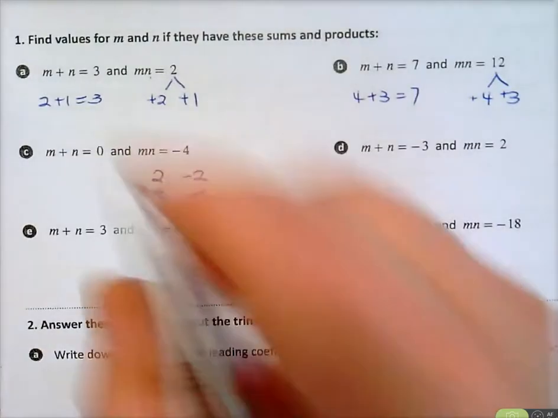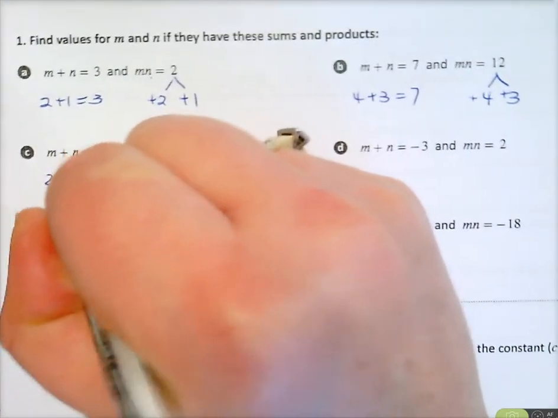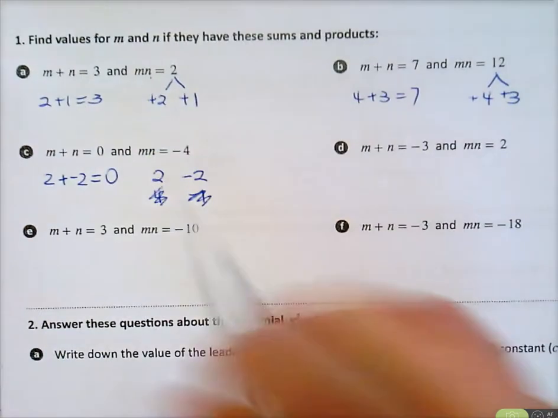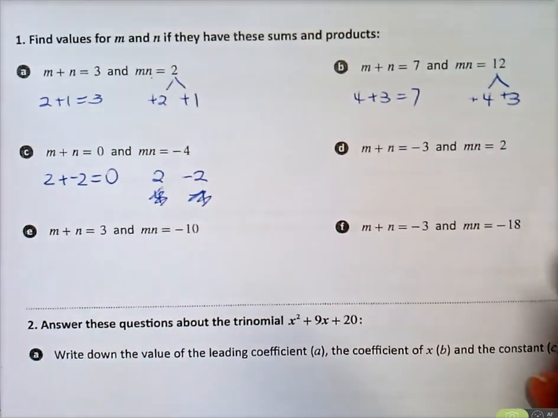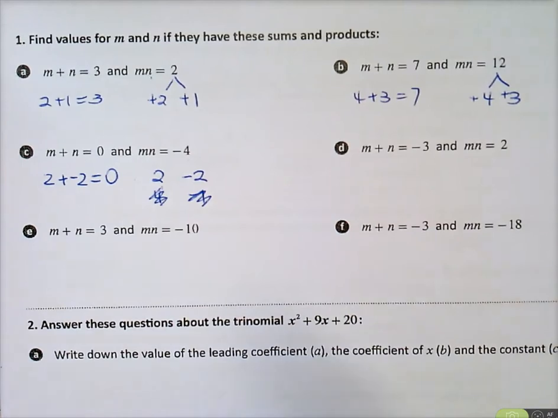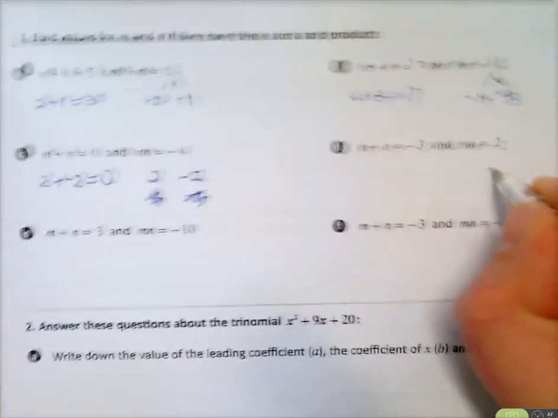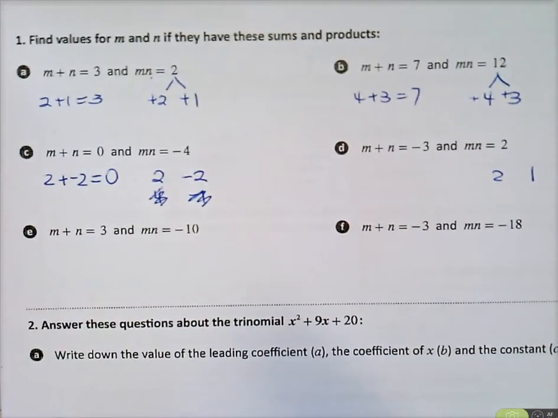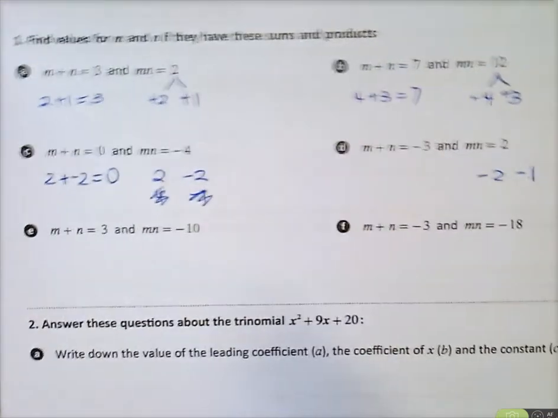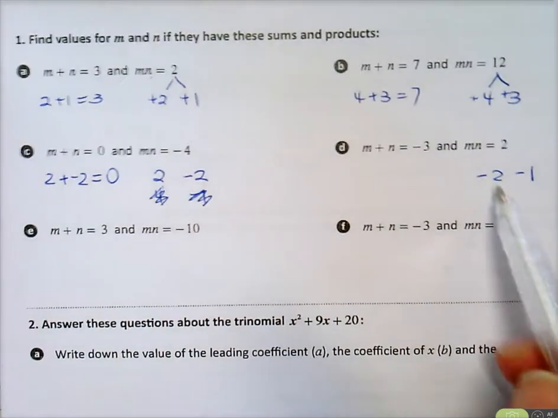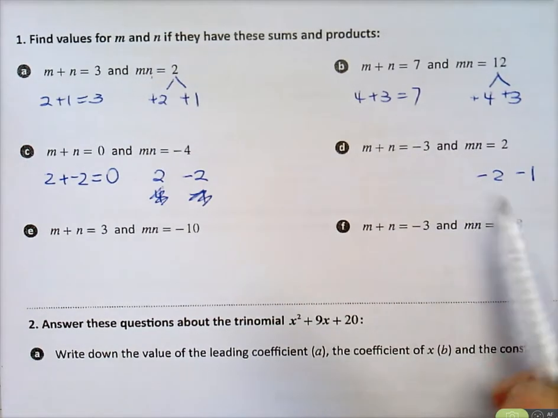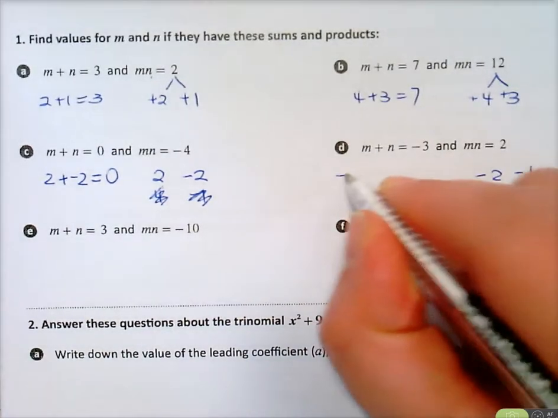All right? Okay, so girls, what's 2 plus negative 2? 0. So your numbers here are 2 and negative 2. Girls, I need two numbers, be very careful, that multiply to give 2. There's only 2 and 1, but they have to add up to give negative 3. Now, girls, a positive times a positive is a positive, and a negative times a negative is a positive. So it's got to be negative 2 and negative 1. Does that make sense? Negative 2 times negative 1 is 2. Negative 2 plus negative 1 is negative 3.